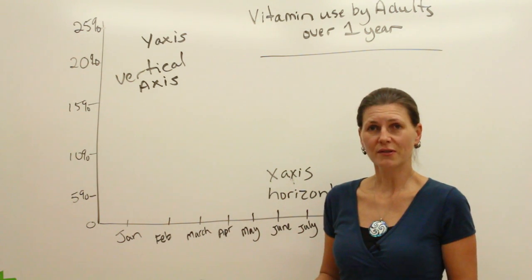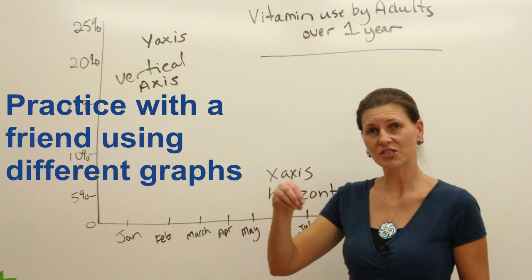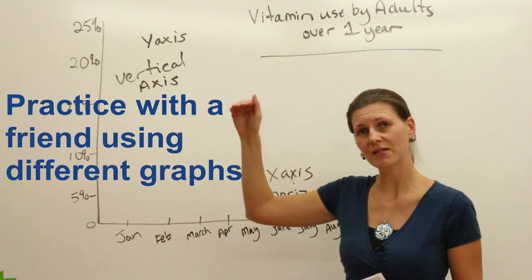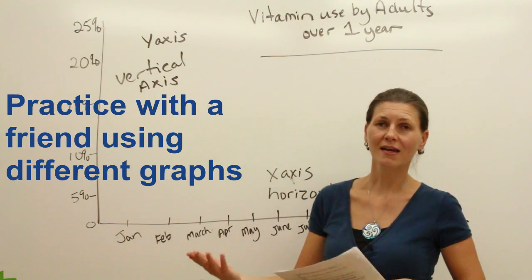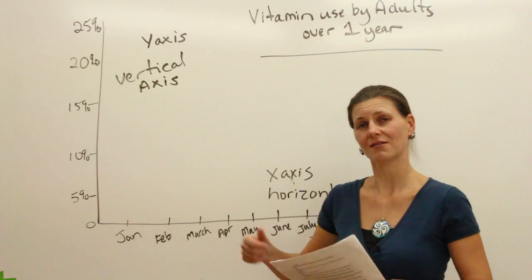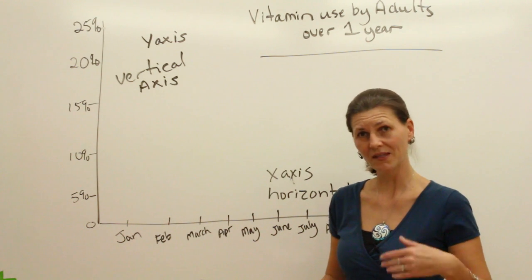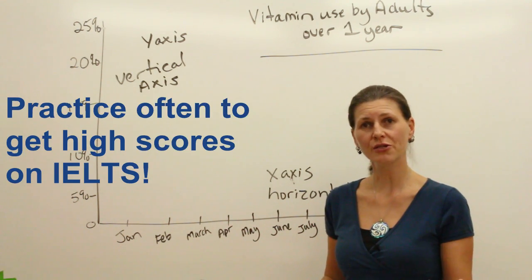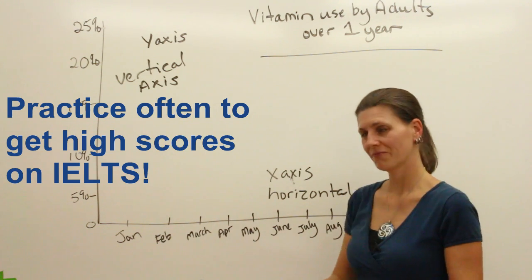You can also do this with a friend. You can find a graph, write out a description of the trending vocabulary, and explain it to your friend while your friend writes it down. And you can do a comprehension check to see if your graph looks like what your friend has drawn. And of course, they can do this for you. The more you practice, the easier it will get for you to describe trends in a line graph.